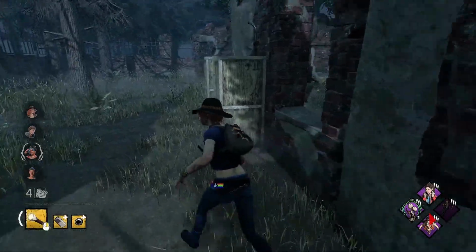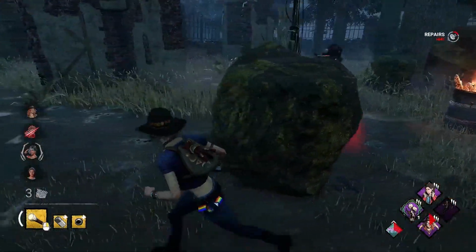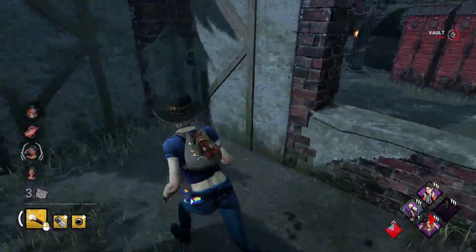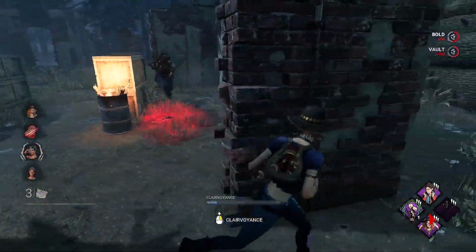I guess we'll pick this up again. That is a rock. Bit of vault. Try and get some more Clairvoyance value here.